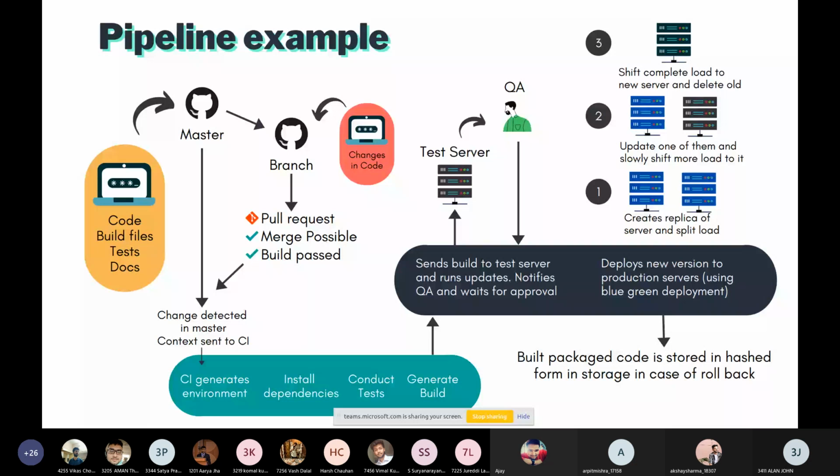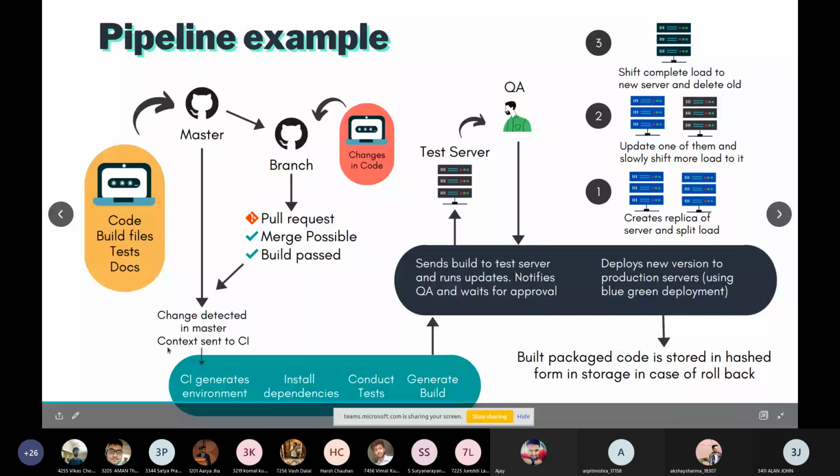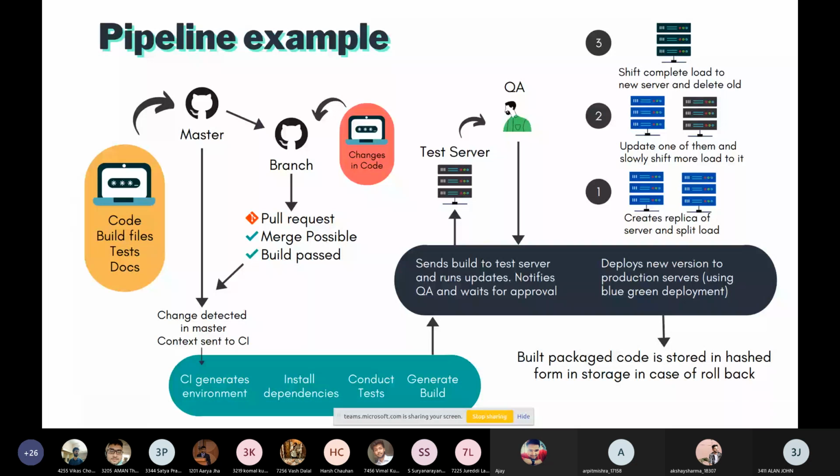I'll be showing you CIs. Basically, CI is a second environment, a second computer, which is not owned by you, but owned by maybe the service provider like Google or GitHub. In CI, you can check your code. What we do in a CI is that your code gets git cloned. Simple as that. Your code comes, it gets copied as it is.